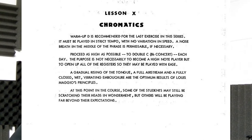The purpose is not necessarily to become a high note player, but to open up all of the registers so they may be played with ease. A gradual rising of the tongue, a full airstream, and a fully closed wet vibrating embouchure are the optimum results of Louis Maggio's principles. And then I'm guessing the next section is Carlton Macbeth's own input. At this point in the course, some of the students may still be scratching their heads in wonderment, but others will be playing far beyond their expectations.